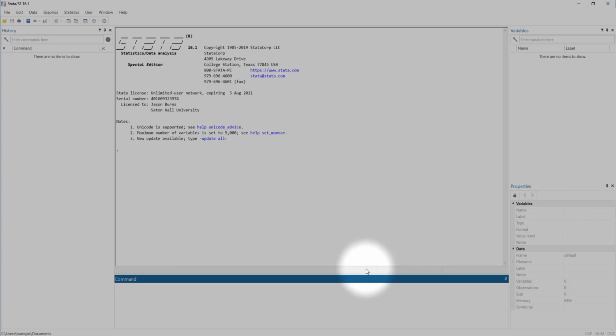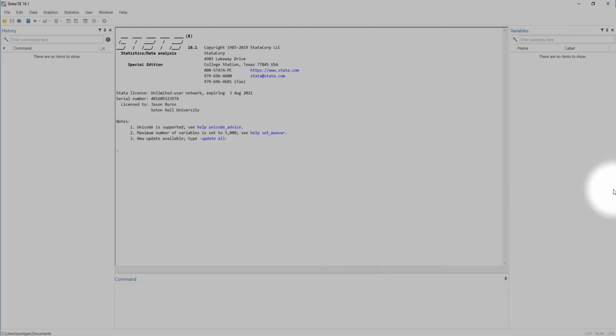So that's the basic layout. Sometimes you're clicking around and you accidentally close the properties window and you want to get it back. It's very easy to get back. You can just go up to the window tab and click properties, and there you go, it reappears. So that's what to do in that case.